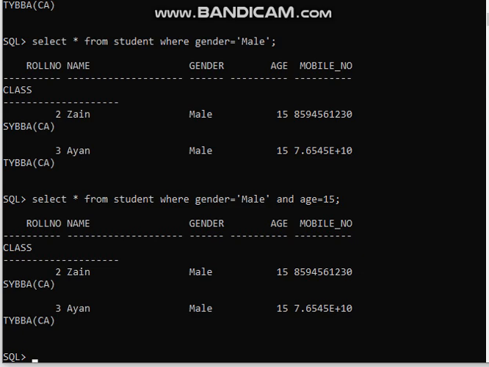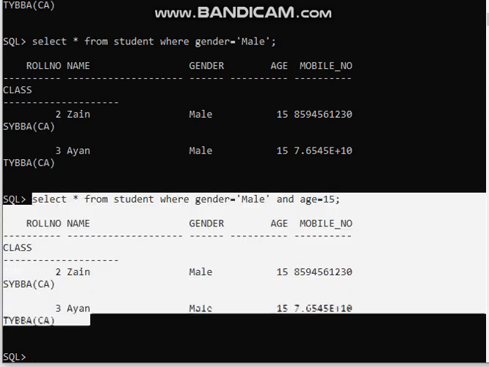Again, because they all have the age as 15 only, it is giving us the same number of records. So this is the way we can use the select query with conditions. I hope this is clear to you. We'll see some more flavors of SQL select in the next lecture. Thank you.